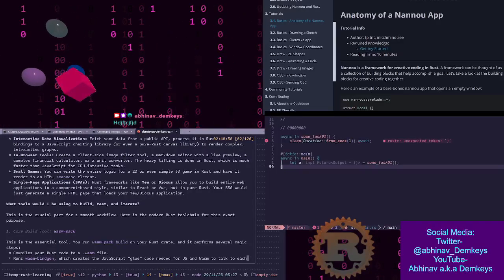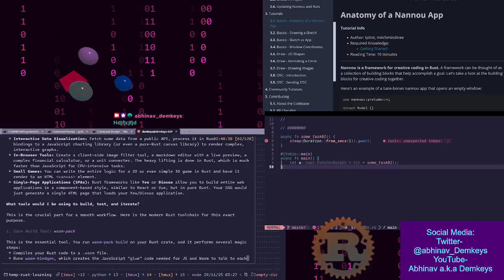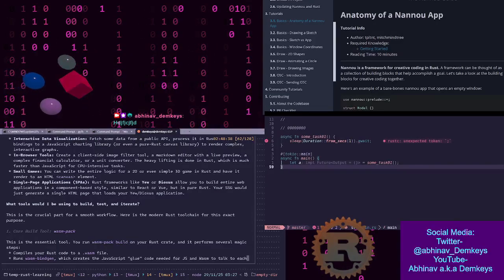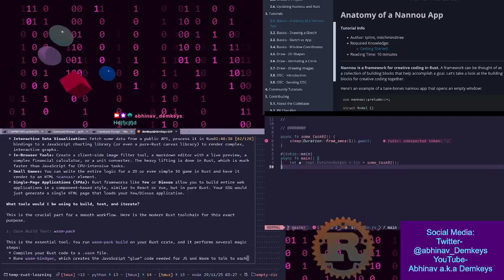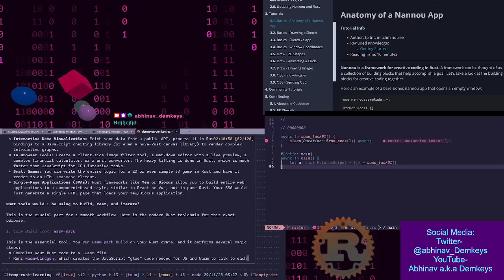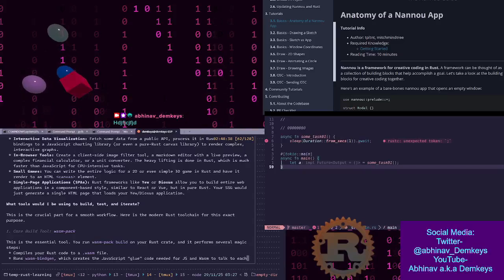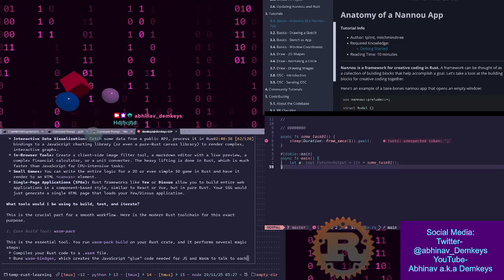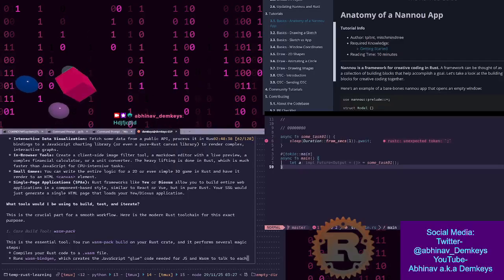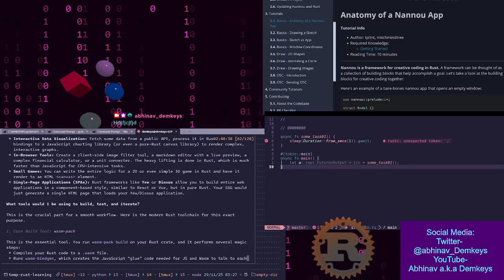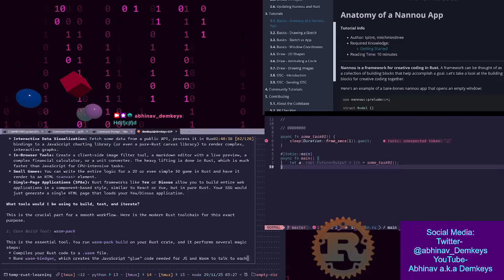Dioxus deeply integrates with Axum to provide full stack capabilities for both clients and servers. Pick from a wide array of built-in batteries like WebSockets, SSE, streaming, file upload, download, server-side rendering, forms, middleware, and hot reload, or go fully custom and integrate your existing Axum backend.